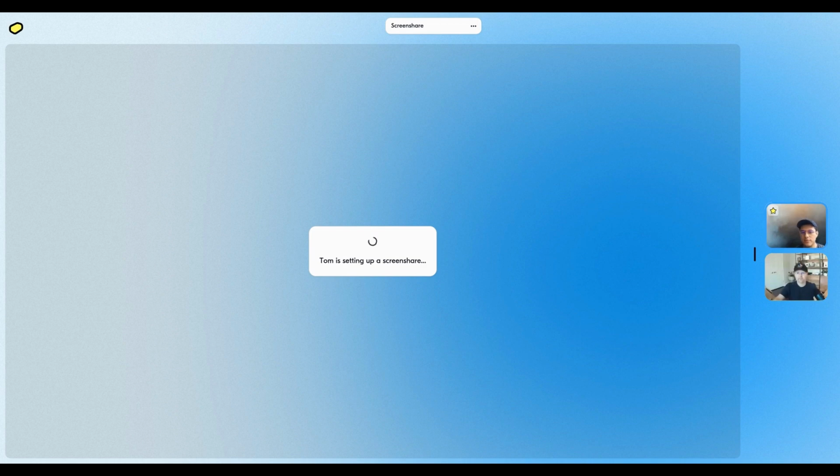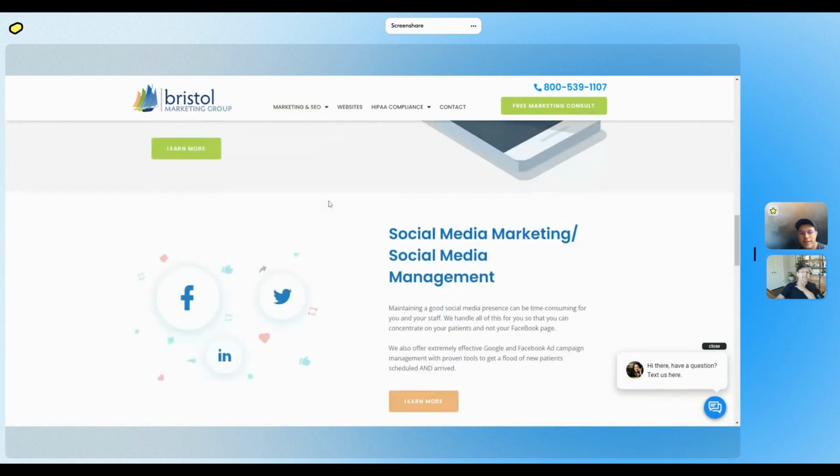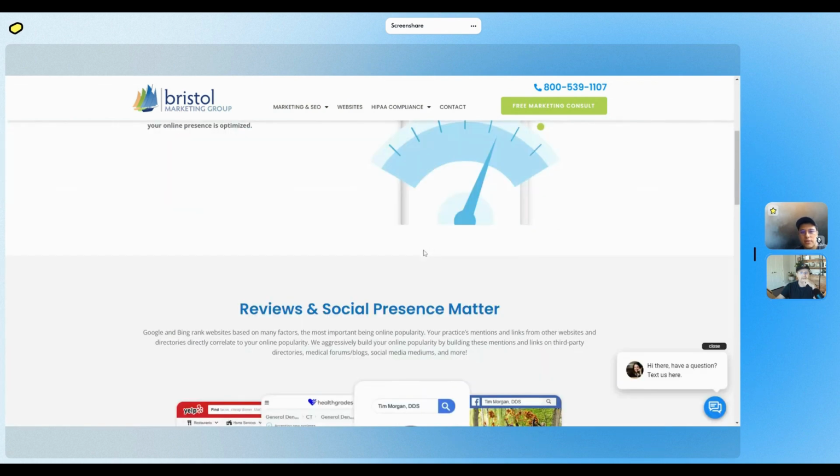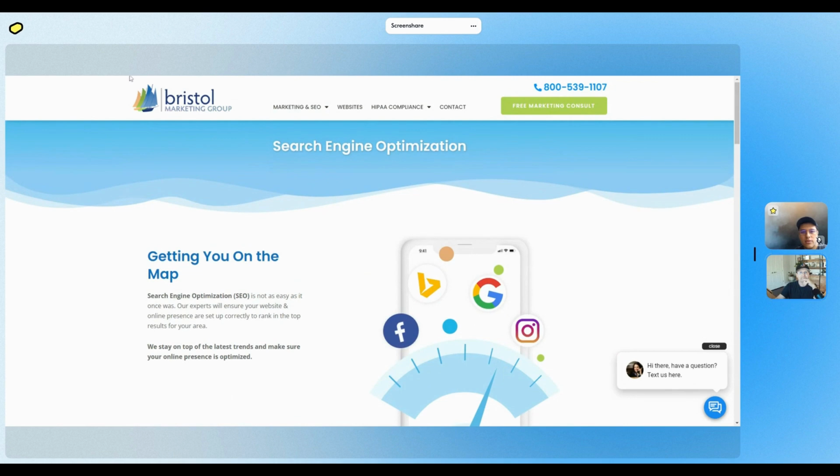The logo for my company is Bristol Marketing, and that's why we have the ship, because it's the seaport. So it's like ship shape stuff that we do. This is our agency. It's a classic website SEO agency that just does search engine optimization and things like that for the dentists.